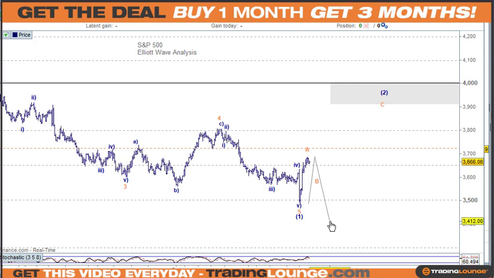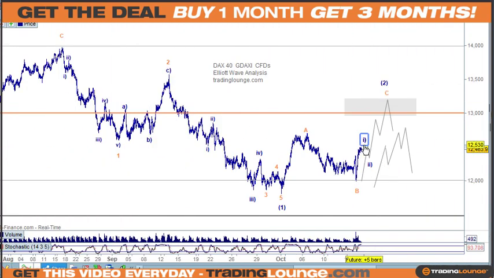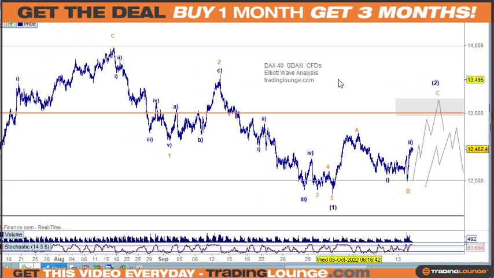But when you look at the DAX here, it's possible we could do the same thing. You know, we could put like wave 1 here and wave 2 over here for this. But counting, just going back a little bit here, the counting down here as 1 and 2 is fine, and wave 3 down here is fine. But having 4 and 5 jammed up in here doesn't really fit well.